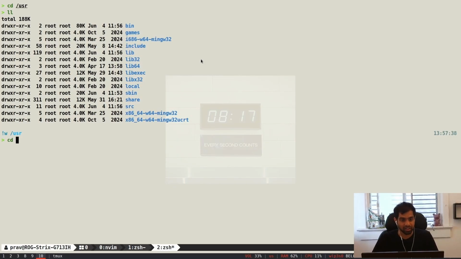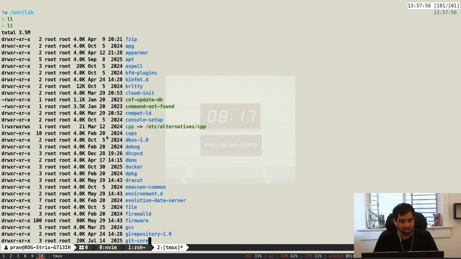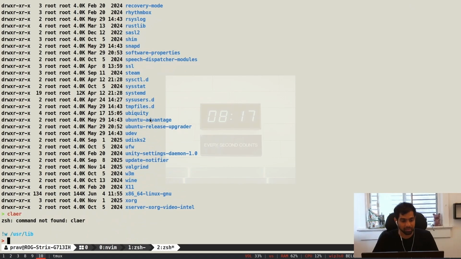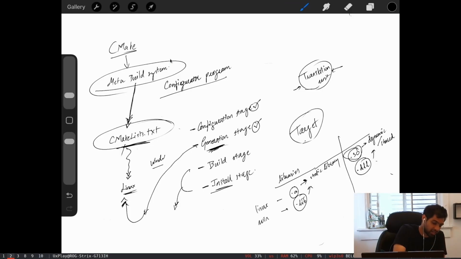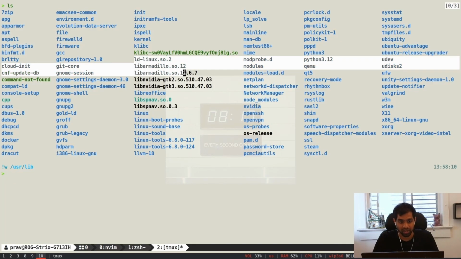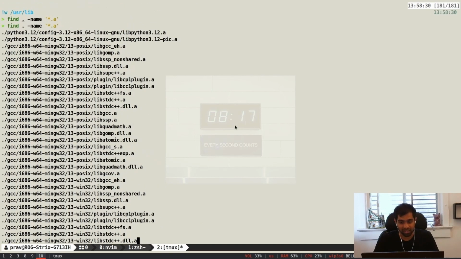Let me demonstrate. If I go to lib, I'm gonna clear this and list this, right? So they're all folders. Again, there are many applications, so there are many folders. But if you take a look at the files, actually I'm gonna use the other ls command instead. If you take a look at this, .so, remember I told you that .so is a dynamic library, right? So that's what we see here. We see .so files, right? And I bet there are also some .a files. I'm gonna do a quick find in this folder for all the things that end with .a, right? And take a look at that.